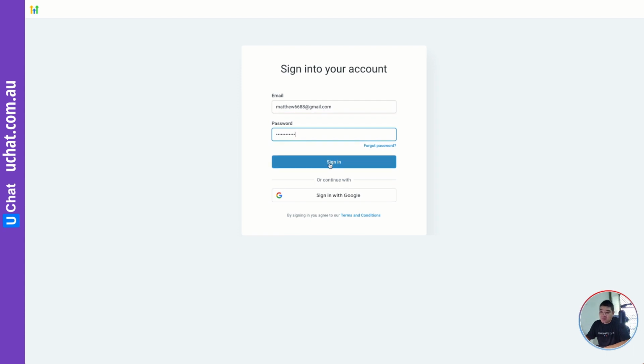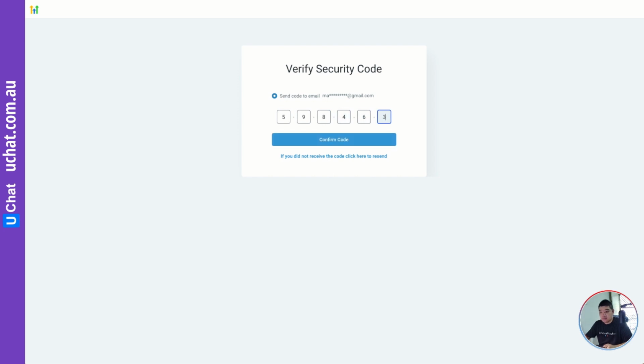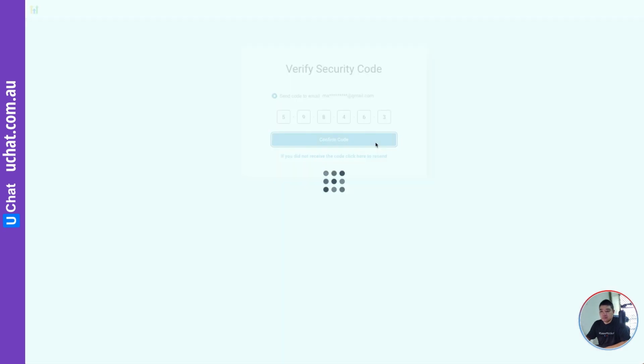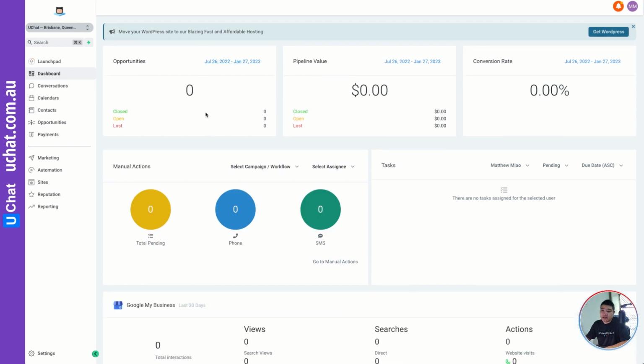After I put my email and the password, I can click sign in. And I need to receive a security code. So let me see. I got my code over here. And now let me confirm. So I already logged in to my AirChatty CRM account.